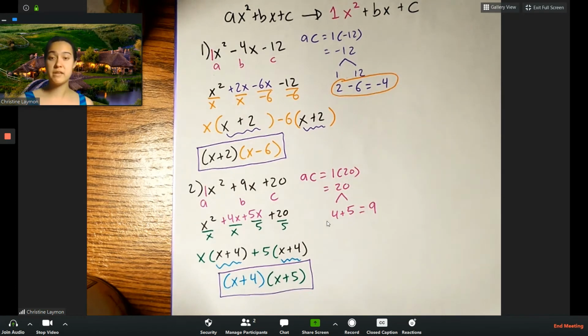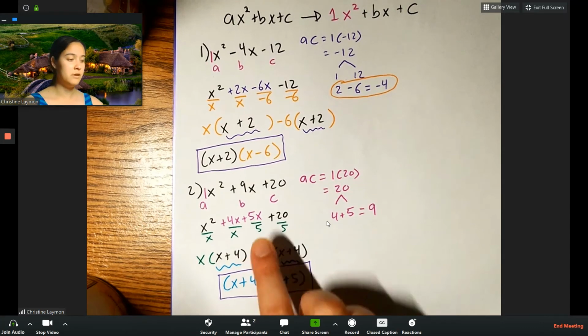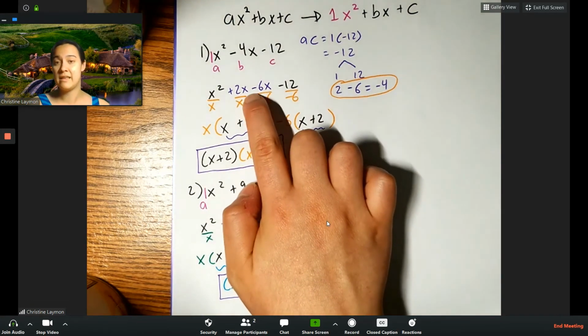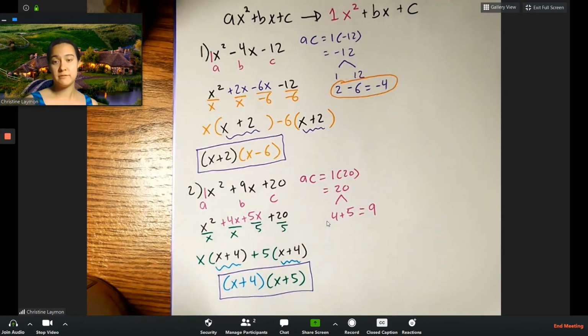So things to pay attention to, just like I mentioned in the previous video when A was not 1: whenever I'm using grouping, don't forget that there is a plus sign sitting here. There's a plus sign here, there was a minus sign sitting there. Things are being separated. And it's only in the final step where it's now being multiplied, because factoring is the reverse of distribution, and that's why it's now being multiplied here.